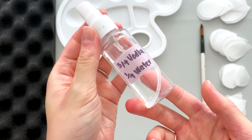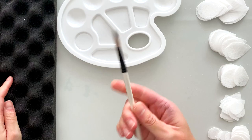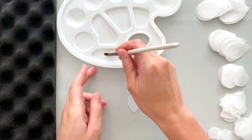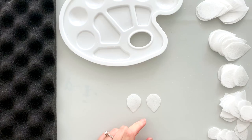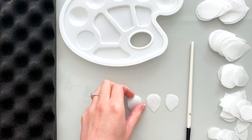To condition your wafer paper you will use a mixture of three-quarters vodka and one-quarter water. I also have a piece of bumpy foam, which is great for adding texture and movement to your petals as they're drying, and a clean brush so my petals don't get colored by any previous colors. Dunk the clean brush into the water-vodka mixture and wipe off any excess in a dry well of the palette, then brush the edges of the petal first and then move to the center. You definitely don't want to dissolve the petals by adding too much moisture — you can always add more later if they're cracking or not bending as you'd like.